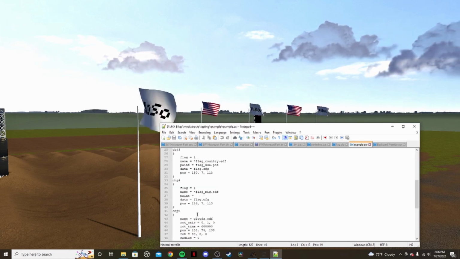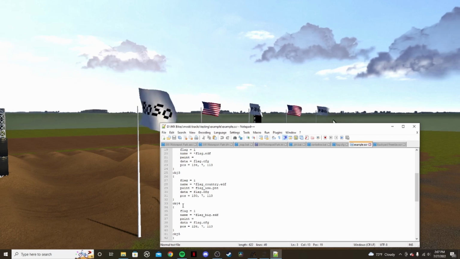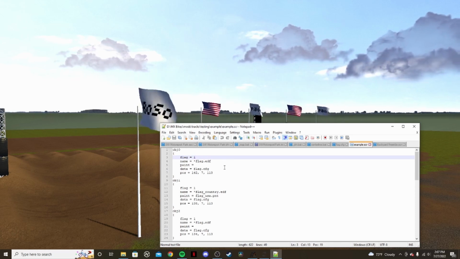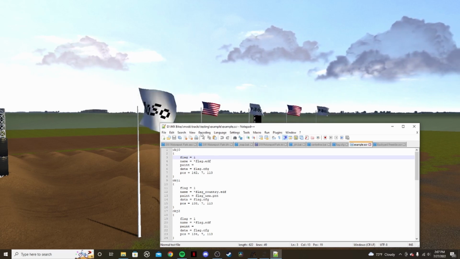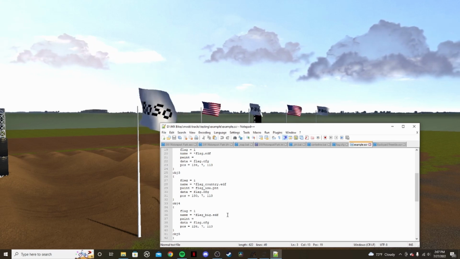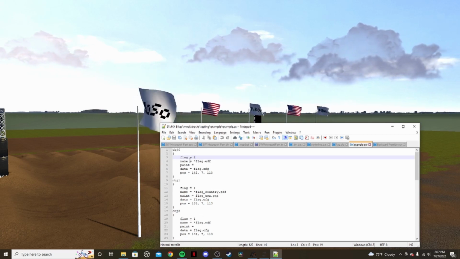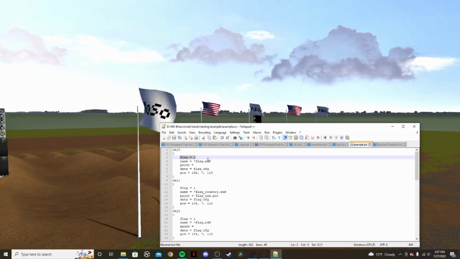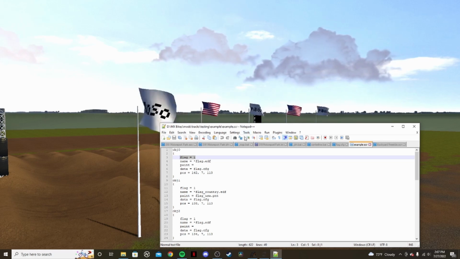So we have 5 flags. I forgot I put the clouds in, but we have these 5 flags here. I'm going to guess that this is the first flag, so object 0. This would be the next one, this would be the 3rd, 4th, and 5th, and you can see how the 5th flag in the SCR file is the big flag.edf. The way this works is you need this flag equals 1. I honestly can't tell you what that really means, but I guess it means that this is going to be an animated flag.